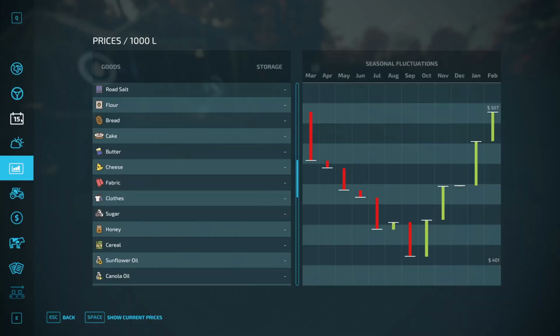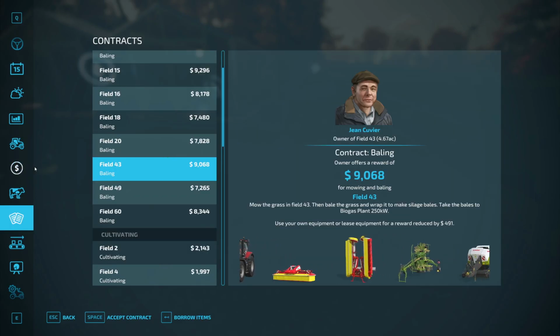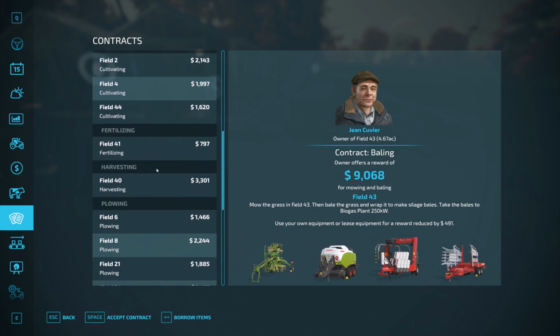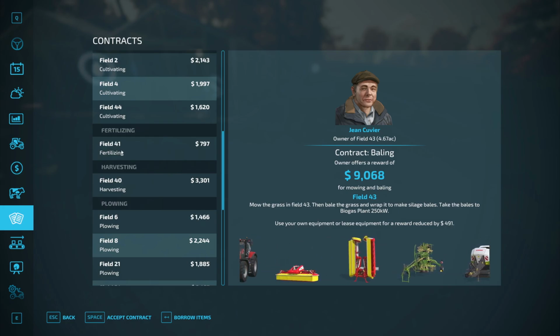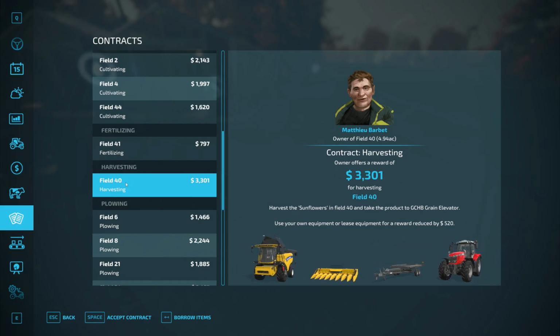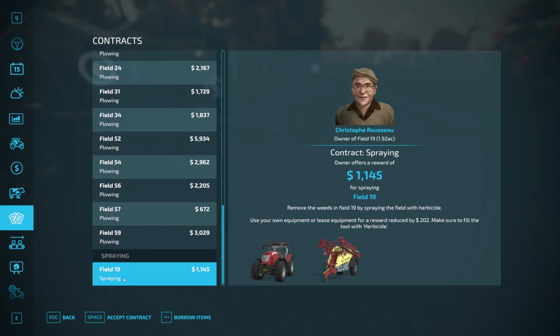Let's check the jobs and see if there's any jobs available for us to do. We're going to have to do it because I think we might want to check the sales also. We could take this baling job. There's a fertilizing job. I could send one of the guys off to go and do that. And there's another harvesting job here. Okay, sunflowers. Plenty of plowing and a spraying job.